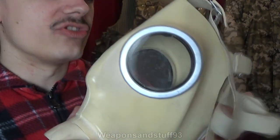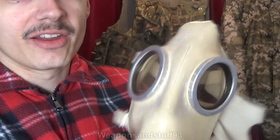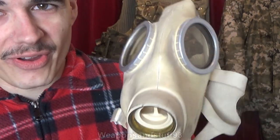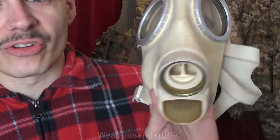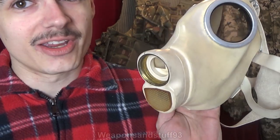Hello, so today we've got a rather interesting mask to look at, one that's quite hard to find in the UK. A few years ago these were easier to find, but now it seems the surplus stock of them is drying up a bit, so I actually had to import this from Germany and it wasn't cheap. In total with postage it ended up being about 50 odd quid, but at least it's in good condition. With the postage it did come in about a week from ordering it, so the seller did do a good postage option.